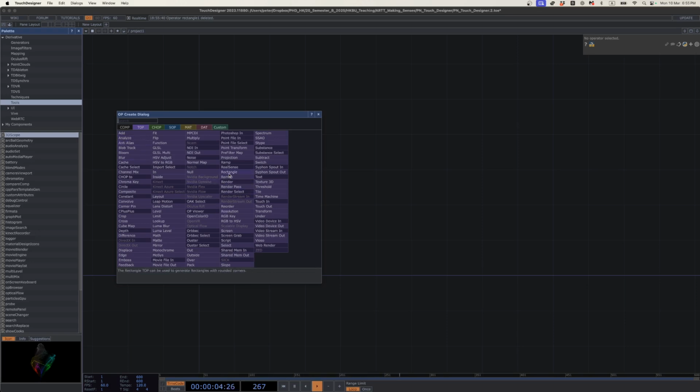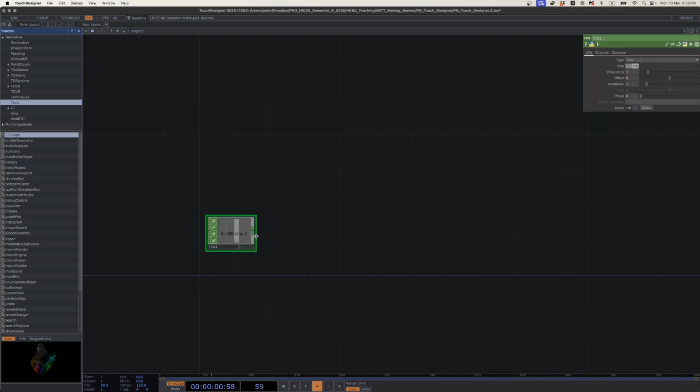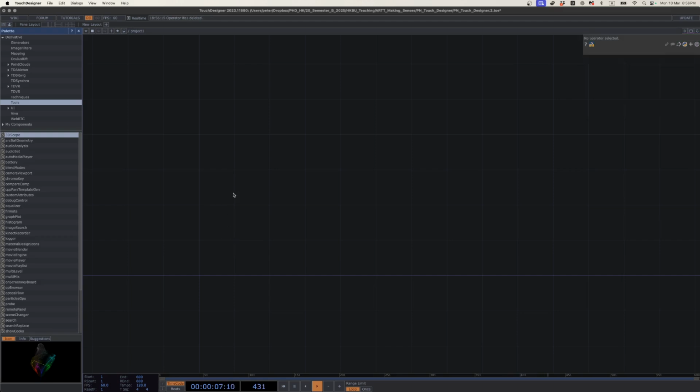Think of 2D noise, 2D compositing, wanting to put one layer on top of another, things like that. CHOPs are channel operators. Think of them like signals. So you might have something like, what's one we use all the time? An LFO. It's just a number that's oscillating between -1 and 1. Very handy to drive all sorts of animations.